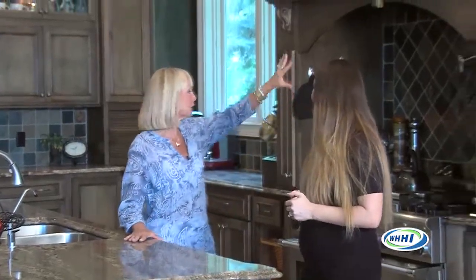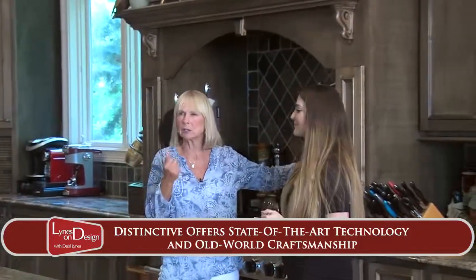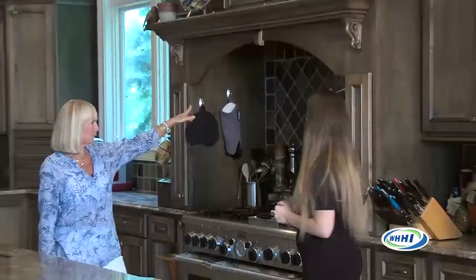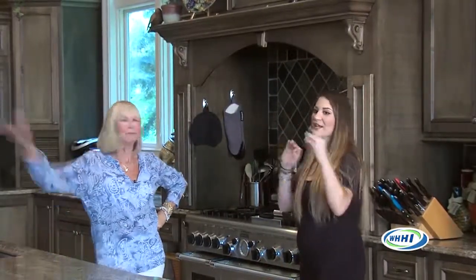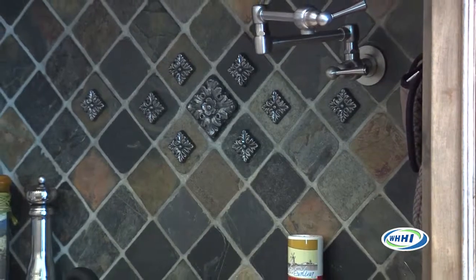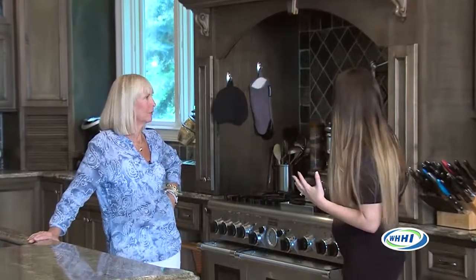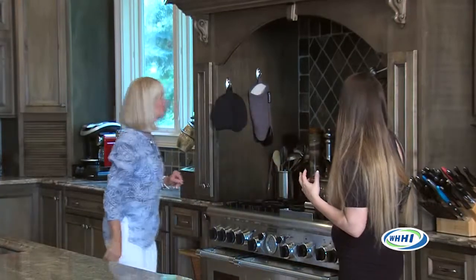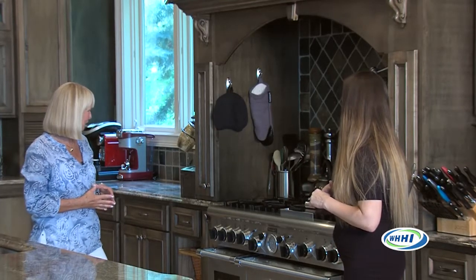And talk about customized. Look at this cook area right here. I think it's phenomenal. First of all, I absolutely love the cabinetry. The cabinetry is so warm and inviting, but the way that you've accented it is pretty impressive. We tied the slate back into the house. So we've got the slate details and accents out front and out back, so we kind of brought that back into the house. Even though we're using so many different stones and so many different textures and surfaces, we're kind of tying them all together. So we've got the slate coming in here again that works with the color of the countertops, that works with the color of the cabinets, and then we've added a metal insert. I mean, it's just, again, pretty impressive.